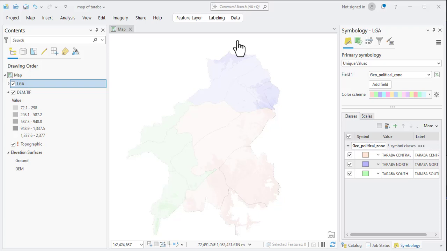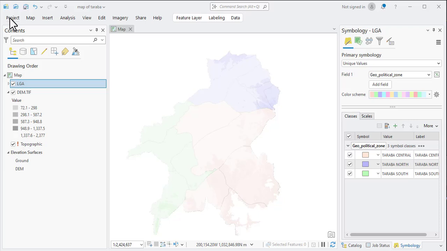So we'll be looking at layer file and map project on ArcGIS Pro. On ArcGIS Desktop, which we looked at in the last video, we're going to look at similar things for those migrating from ArcGIS Desktop to ArcGIS Pro. You'll be able to do the same thing in ArcGIS Pro.